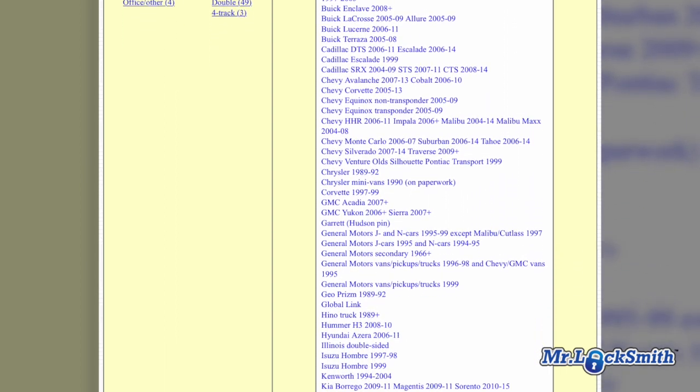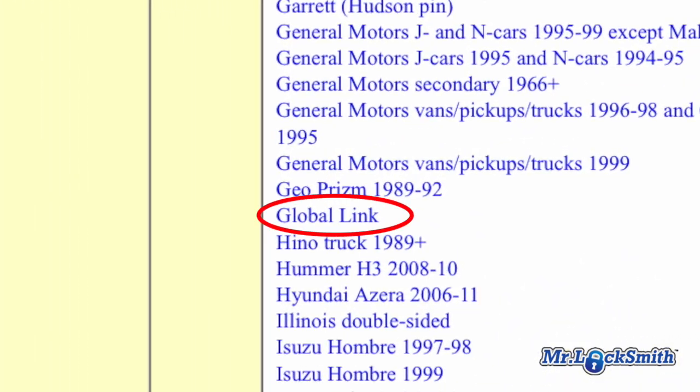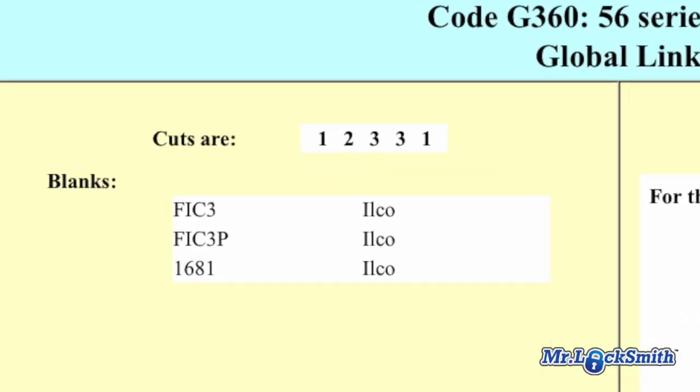Now, I know in this case, it's a global lock. So if we go down to the G's where we have a Global link, I'm going to click that on. If it's something else, sometimes you can check some of the other ones, and by deduction, you can narrow it down. And I know it's a double-sided key, so there's different ways of getting this. However, on this one, I know it's a global. So I click on the global, it brings up the actual code. So this is good. You can see the code on this is 12331.